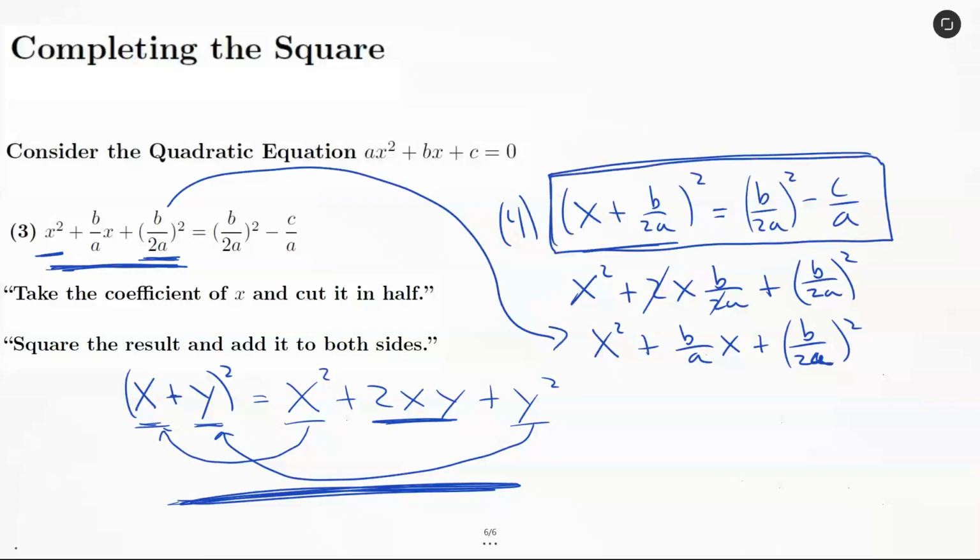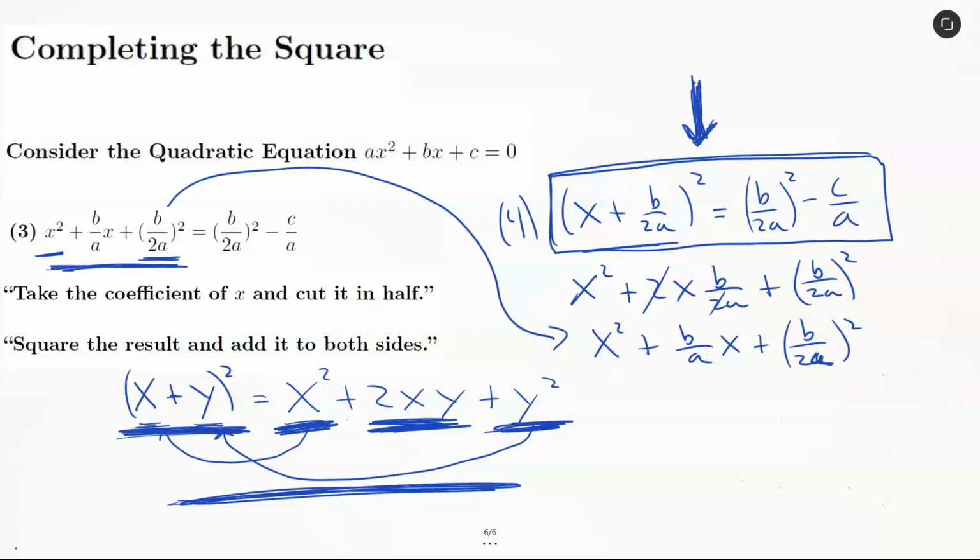So here we completed the square. But in this procedure, we want to use the completed square to solve for x. So we're not done. We have 2 more steps left. But you want to take it nice and slow. It all starts with the sum of 2 numbers squared gives you the first term squared plus 2 times the first term times the second term plus the second term squared. We run that backwards to get step 4, which is write the left side as a perfect square.